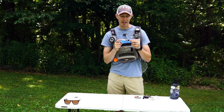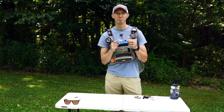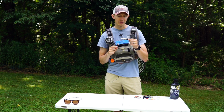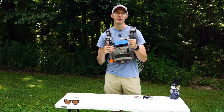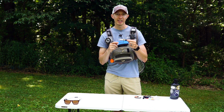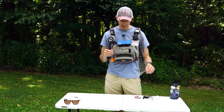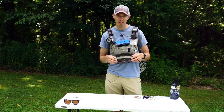Whenever we tie flies, we have kind of a collection at our desk of some mayfly specimens that we have in some sort of alcohol solution. If I find a really cool specimen or one that we don't have, I'll put it in here. I'll be able to take it home, preserve it, and then use that specimen to emulate some of our dry fly patterns. So a really cool thing that we like doing, and it kind of adds a nice little touch to your fly tying area.